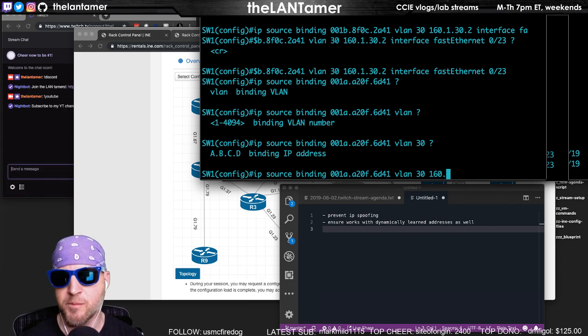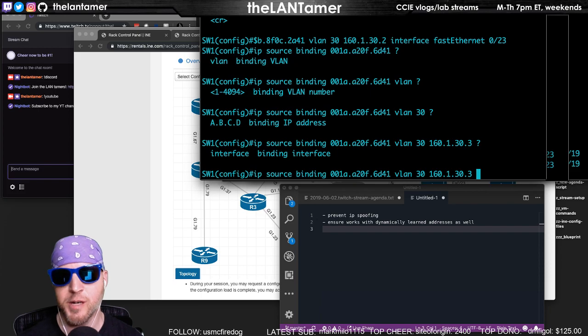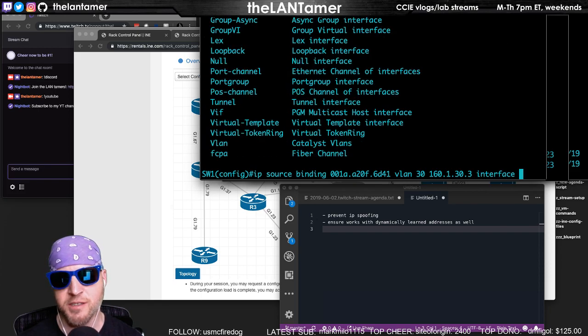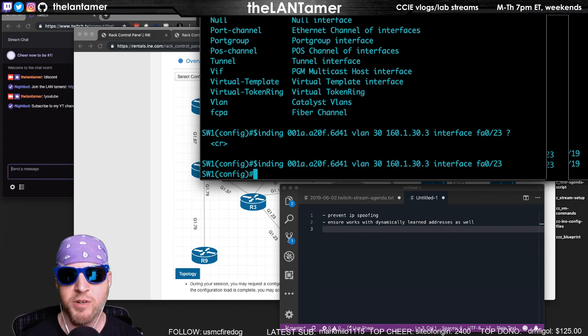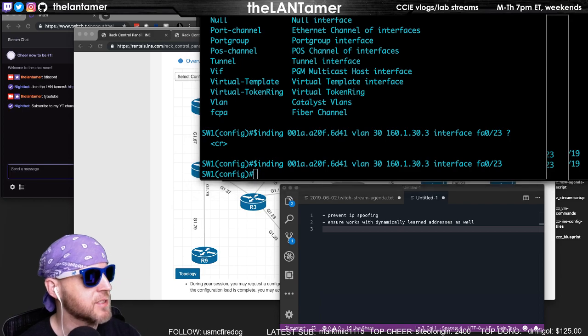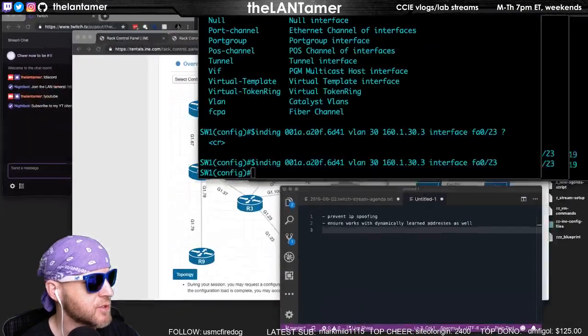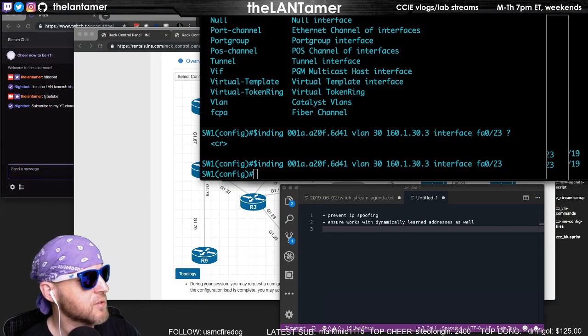And I'm okay with that. I'm perfectly okay with that. I'm at peace with that recognition. Better than having to rely on looking it up. So we have our bindings. Now we have to tell the switch to use source guard.